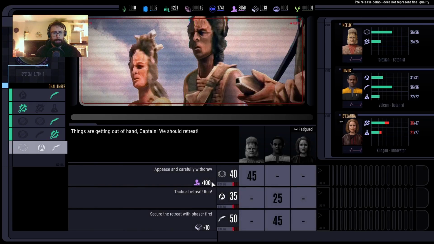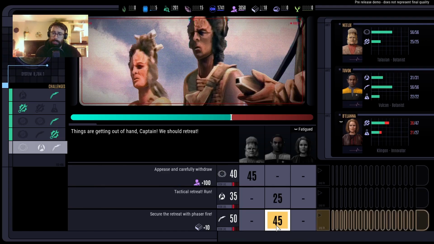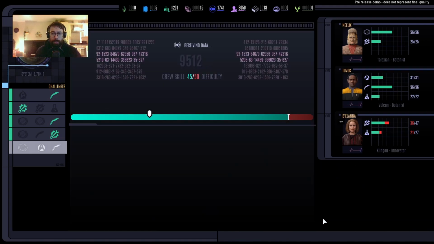Things are getting out of hand, Captain. We should retreat. Okay, so these all have some risk. So we can appease and carefully withdraw, which would probably be a success. We can do a tactical retreat and run, or we can secure the retreat with phaser fire. That to me seems the most logical choice. It's a little bit off hitting the 50, so there is a chance we could fail, whereas appease and carefully withdrawing would be more likely to be a success. But I like the idea of the risk, so we're going to go for it. And you can see from the Reddit, it's only a small chance.